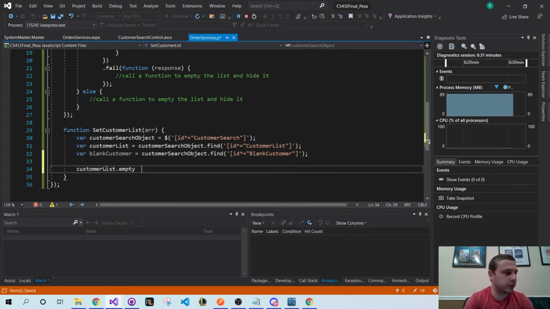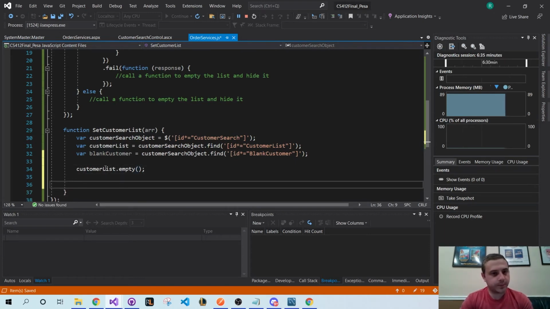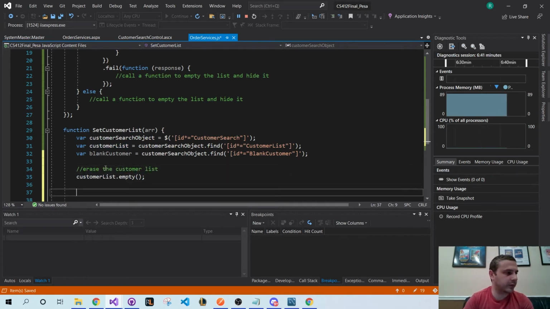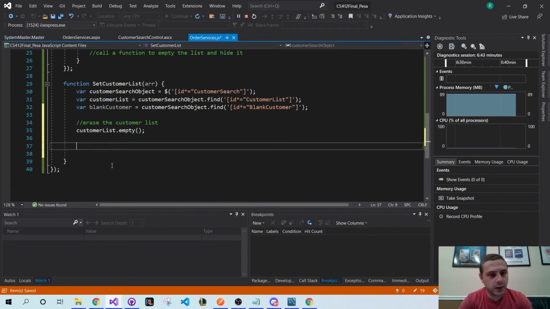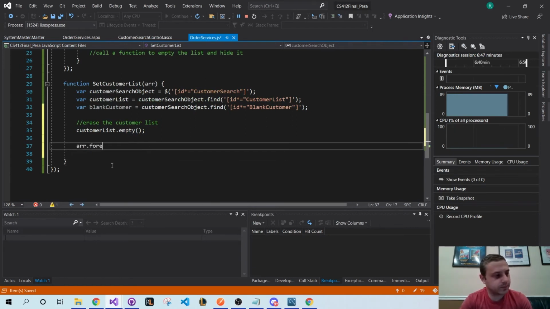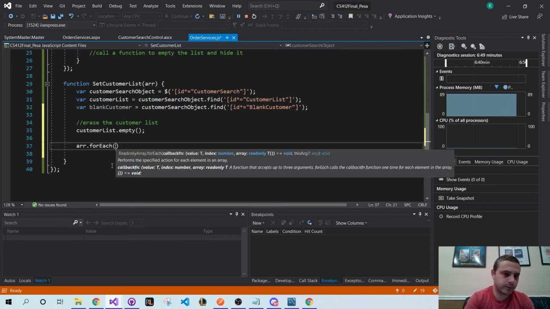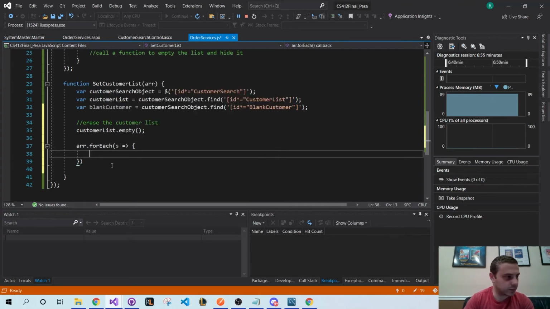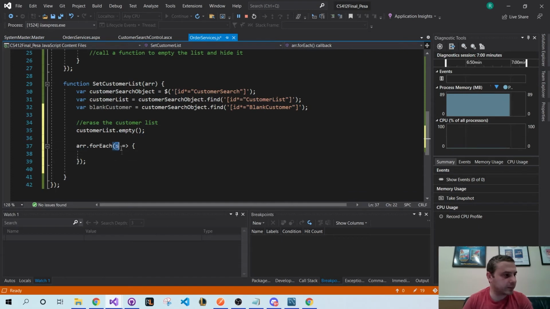We do that by doing empty. So start with a fresh copy. And then we want to do for each element in the array, let's give it a string.